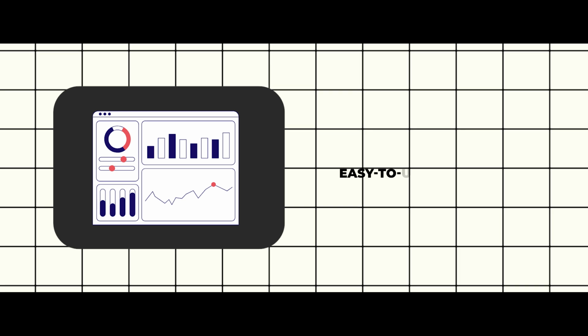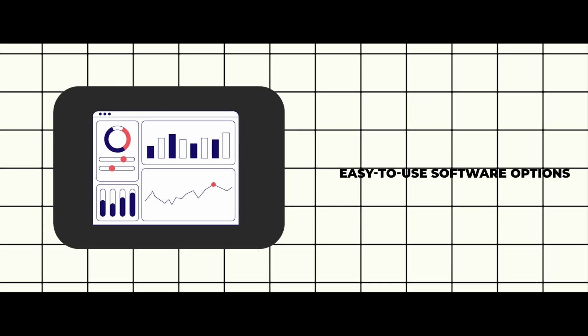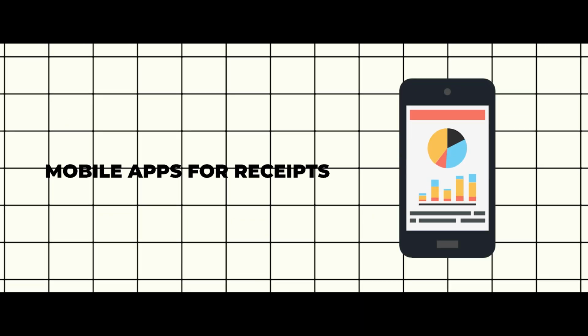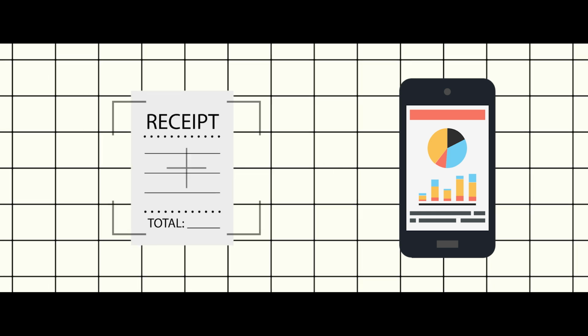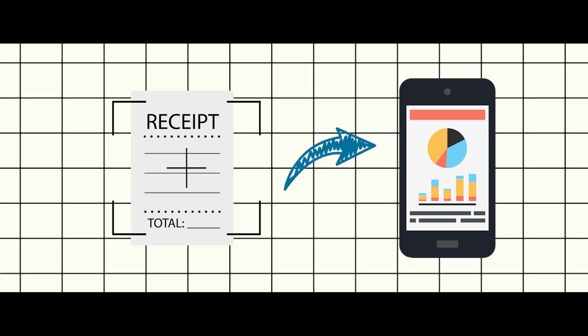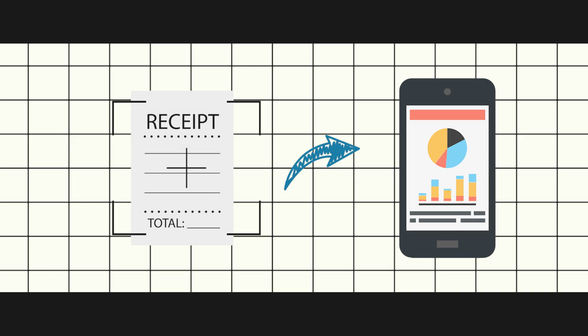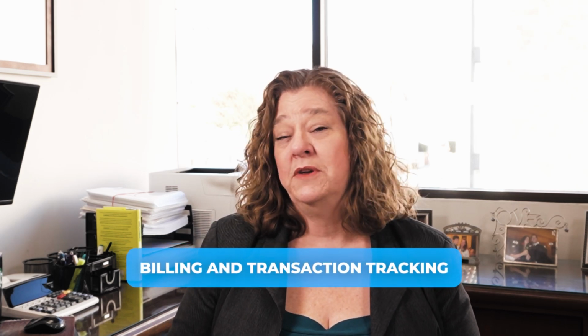There's a lot of bookkeeping software out on the market. Some of them are really easy to use, and some of them you can even set up to use on your phone. You can take a picture of a receipt and it will put everything into the app and keep track of things for you. That way you have a copy of your receipt and you have your categories taken care of and added up. That's a really nice app. There are other software options that are more in-depth where you can do your billing and other things as well as just keeping track of your transactions for tax purposes.